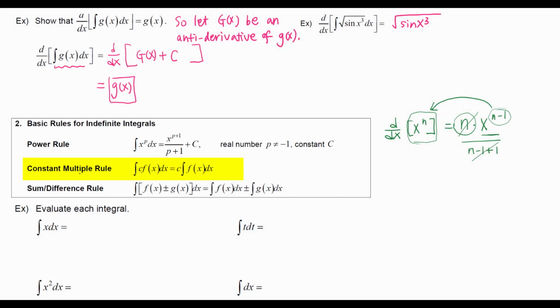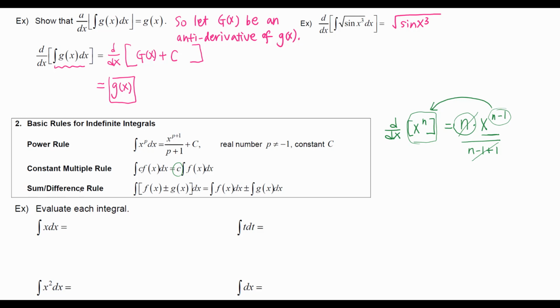Second rule, the constant multiple rule. If a constant multiple is multiplied to the function f of x dx as an integrand, then you can actually pull out that constant and then take the integral and multiply by that constant later. Now, this c is not equal to the constant of integration. Not only that, when we distribute this c to the result of the integral, we do not multiply this c to the constant of integration c, since all real numbers times a constant gives you all real numbers anyway.